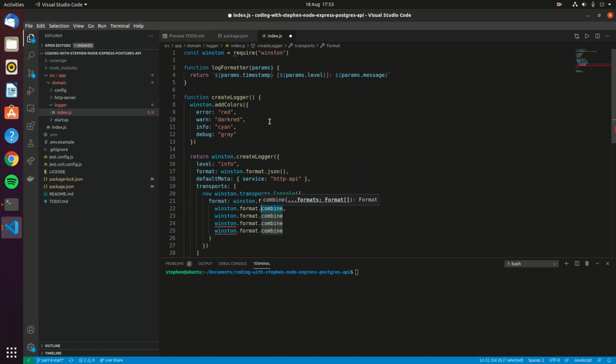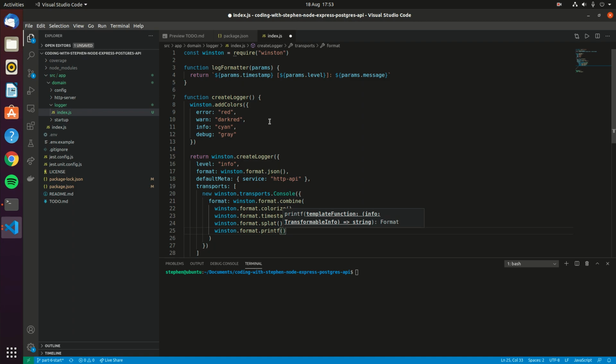So we're going to have winston.format.colorize, which is going to handle all of the color coding for our messages. Timestamp, which is what's going to format all the timestamps for us. One that's called splat. And now what splat does is it allows you to pass in logs as arguments, or messages as arguments, and it'll convert them and format them really nicely for you. And then finally, we'll add a printf, which is basically how it's going to log out these particular messages for the console.